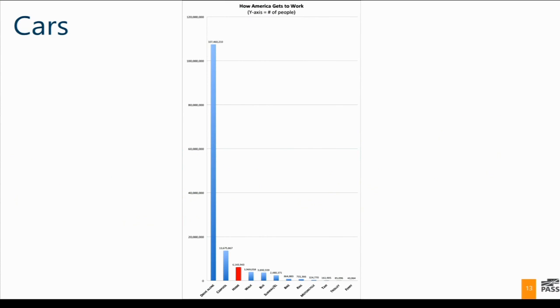The other thing that happened was there's been some research. This is from an article in The Atlantic yesterday that looked at the amount of time people spend getting to work and how they do it. And that giant bar on the left is commuting on their own. So most people commute and get to work and spend most of their time in a car on their own time. That's why we're looking at cars.